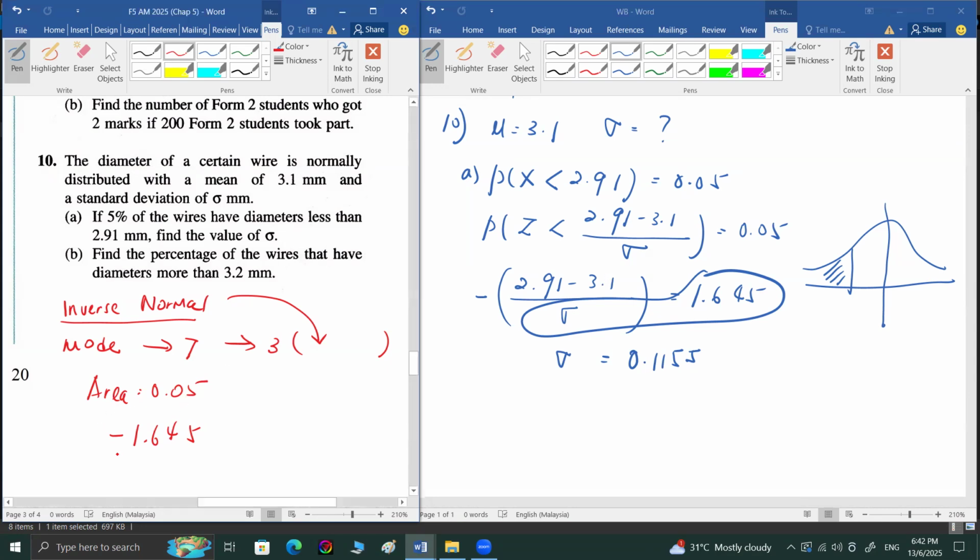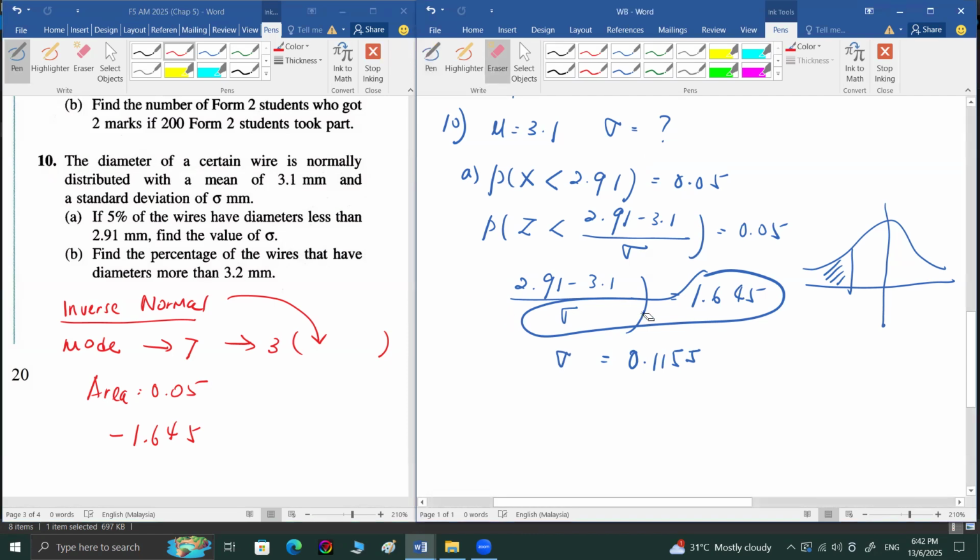Maybe you have a question to ask me. Example 1 showed this negative. Why here didn't I apply it? It's the same as what I put here, because I know the value here is in the negative region. If you don't want to apply the negative here, then you put the negative here, it is the same. You get the same thing, okay? Now, can I send this class on to question 10? Is it okay?